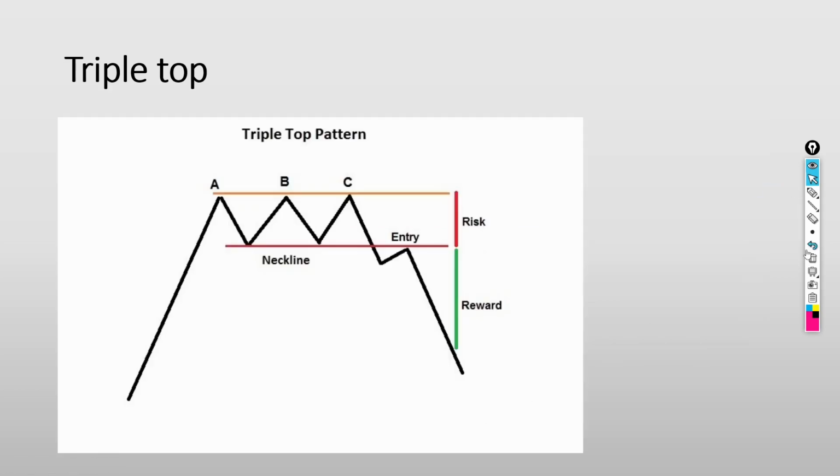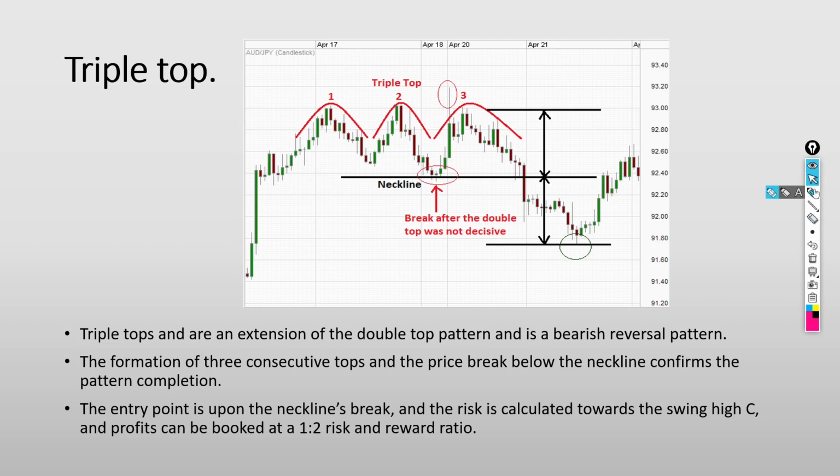We are going on to what we call the triple top. So the triple top looks like this. This is just similar to the double top, it just extends to one more peak. Okay, so you get a resistance tested twice, and we are expecting it to be tested a third time, but what happens is that it is now broken, and then we expect a retest, and then we form a new trend downwards. That's what we call the triple top. So we normally put the stop loss at the swing highs, and this is our entry, and then take profit can be at 2 times the risk, or sometimes we use the ATR indicator. So that is how the triple top looks in a live chart.